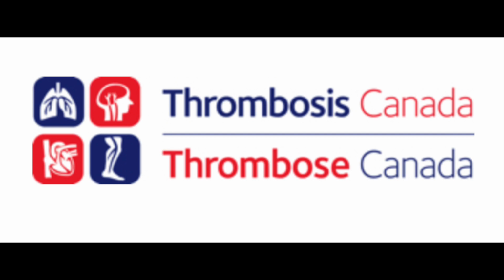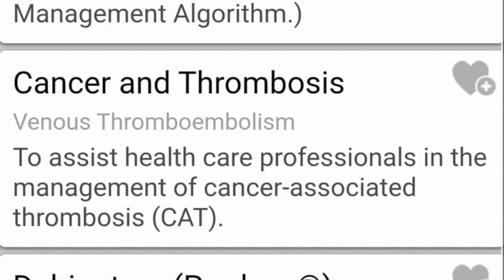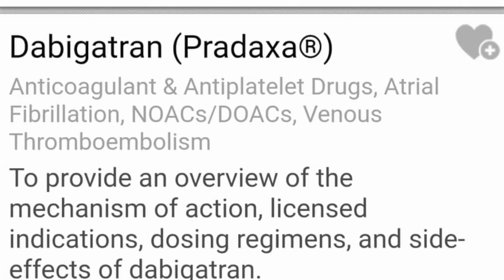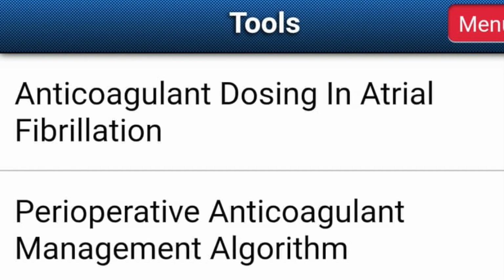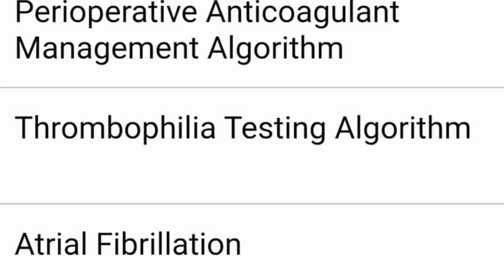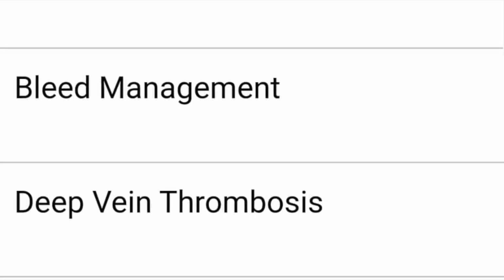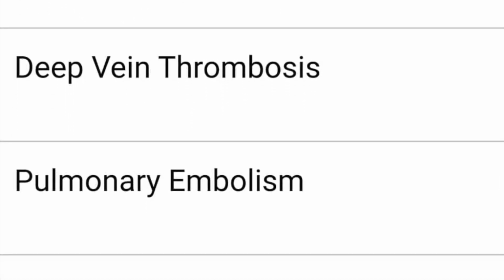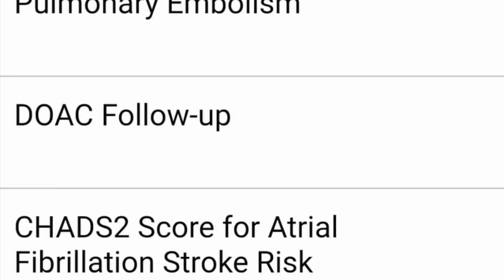In this application, you can find not only the whole guidelines about different types of anticoagulation, let's say anticoagulation for a patient after orthopedic knee surgery or cancer, etc., but you can also find algorithms that will help you in your clinical decision making on what type of medication to use, heparins or novel anticoagulant agents or warfarin, etc. So it's very useful information to have in your pocket, in your phone actually, when you're in your clinical unit, in the emergency department, intensive care, etc., and you need to have fast, reliable information on how to anticoagulate a patient.